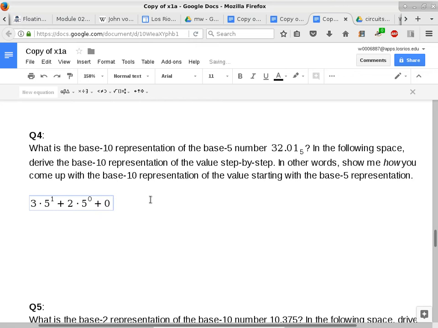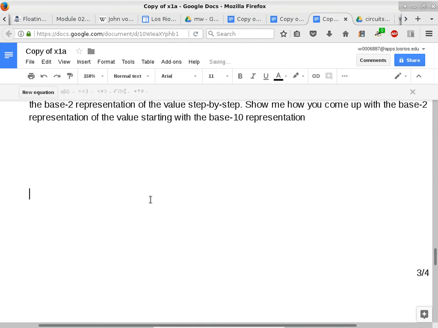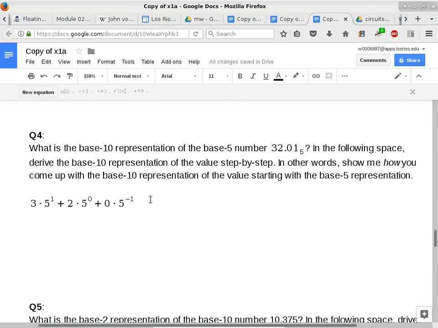I would just be consistent and have the 0, even though it doesn't really contribute anything to the sum, I would still write it like this, because it is important to keep track of this is to the power of -1. And then we have the last one, which is a 1 times 5 to the power of -1. Okay, so just giving me this much is going to get you some points already. You get at least partial credit for just doing this part.